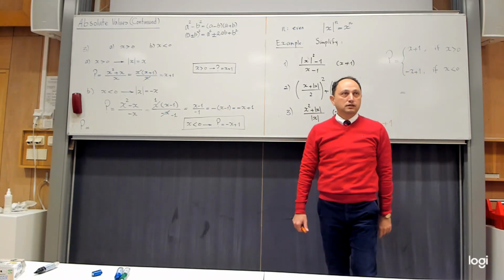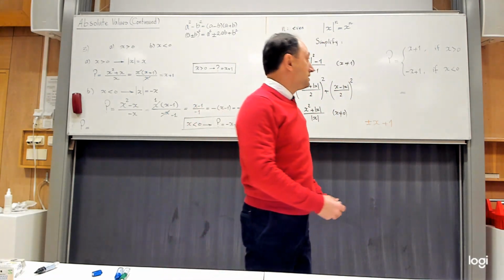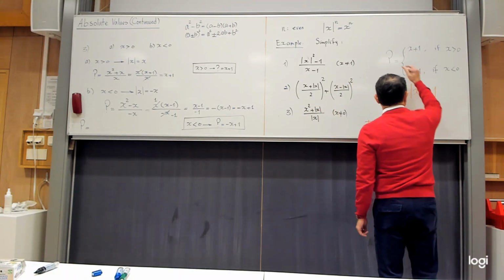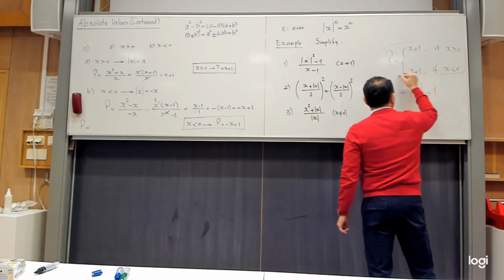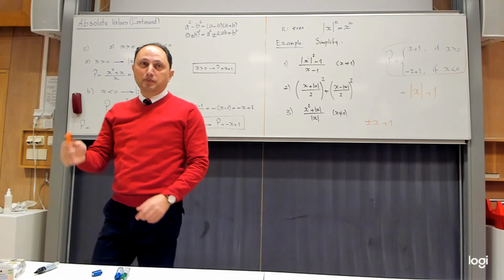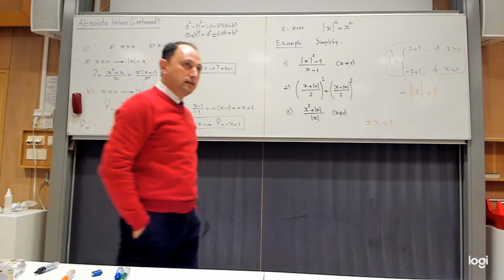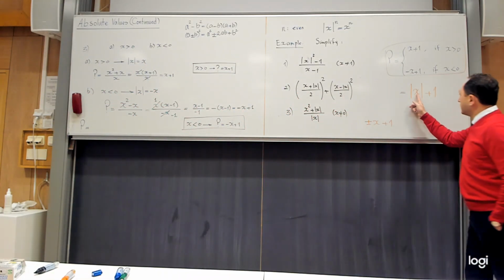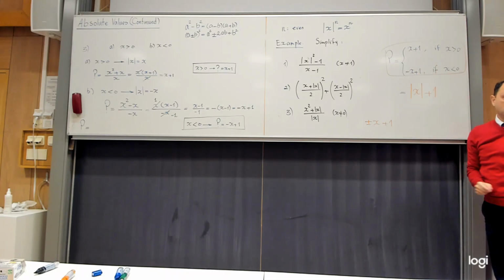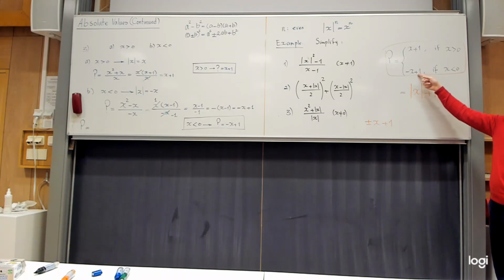Yes, Hussein? Wouldn't the mathematician use absolute value of x plus 1? So that is what I want you to learn. Instead of writing so many things, I can just simply write that. Is that understandable? Because the person who knows absolute value, they will interpret it in this way. They will say that if x is positive, absolute value of x is x, and then I get the same answer. If x is negative, absolute value of x is negative x, and then I get the second answer.